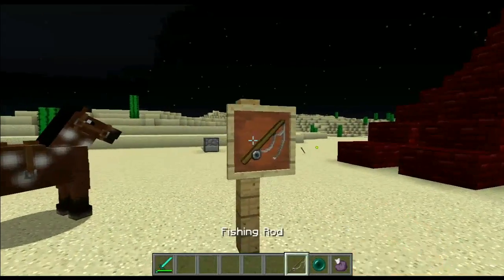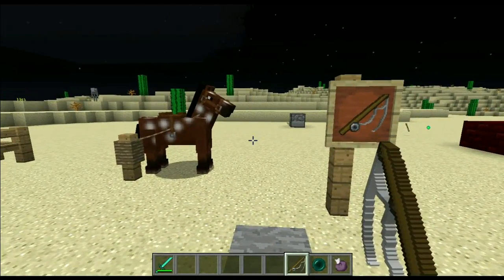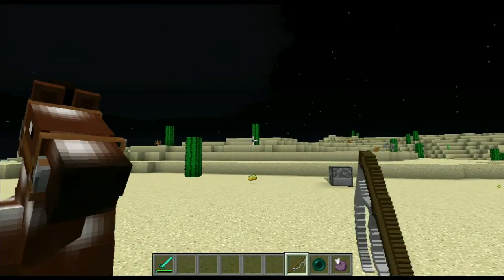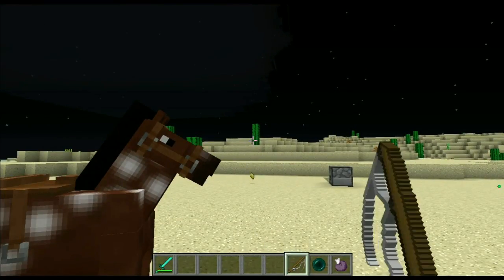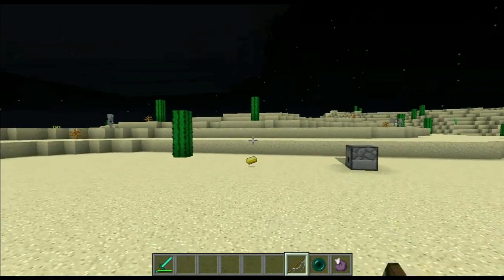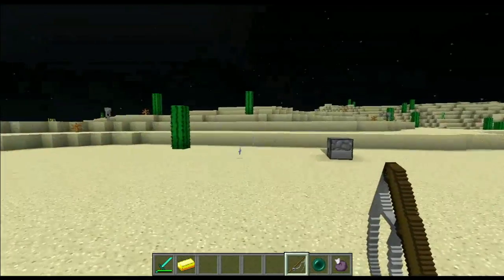Alright, next on our list is the fishing rod. They added a cool new feature to this. I thought this was pretty awesome. So step on this little thing I made right here. You shine the fishing rod at the item. Okay, let's see if I can get this to work. Come on, please. Accuracy. Got it. So as you see, I just caught the item with the fishing rod.